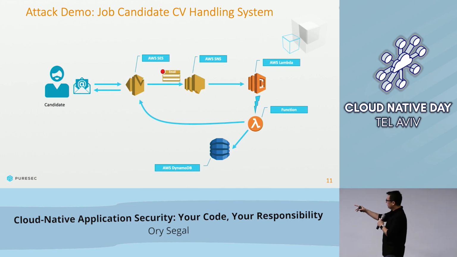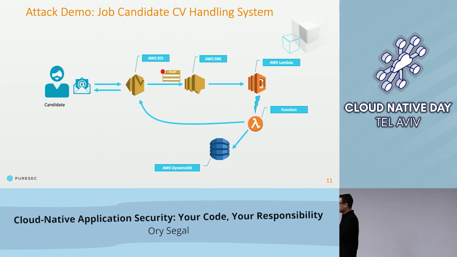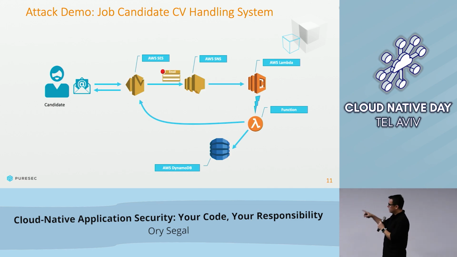The email passes through the Amazon SES service to an SNS message that triggers a Lambda function. The purpose of the Lambda is to extract the email, extract the attachment, turn the PDF into plain text, run a candidate qualification analysis on the text, put everything inside a Dynamo table that is then exposed to the HR department for inviting people to interviews.